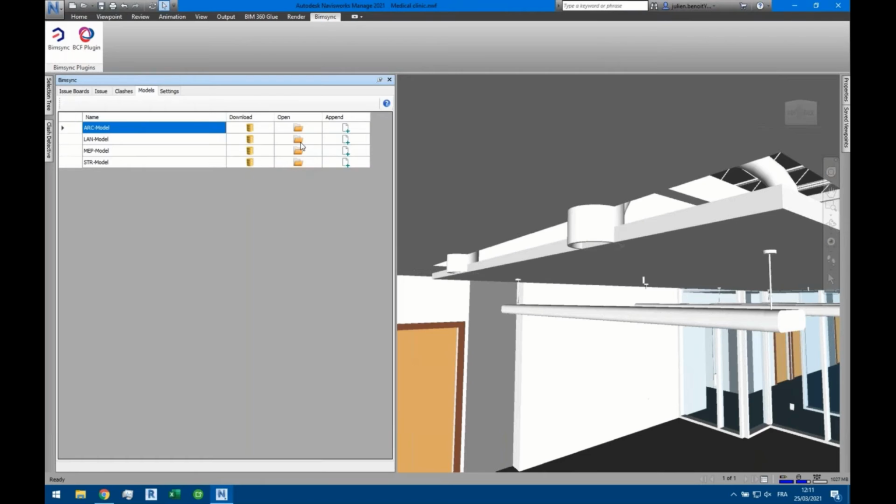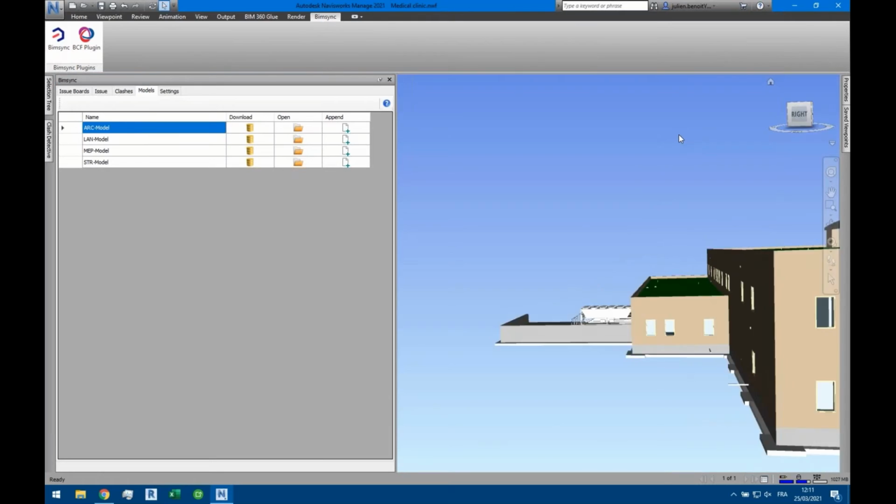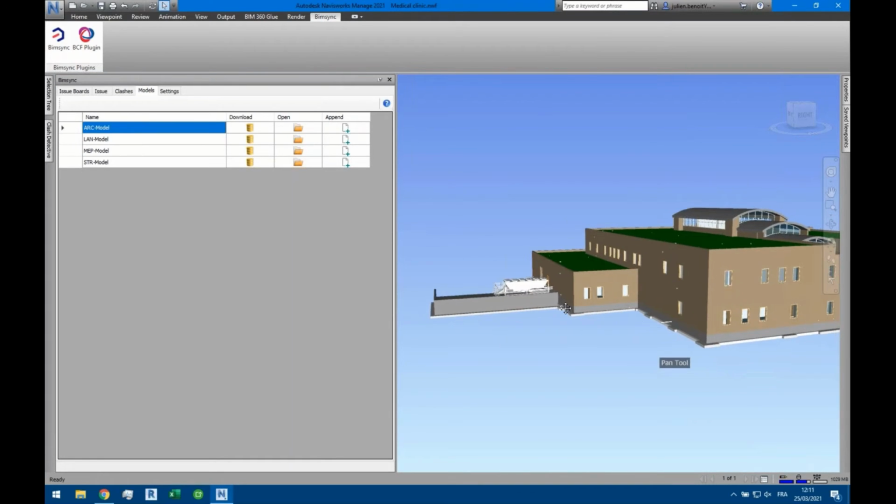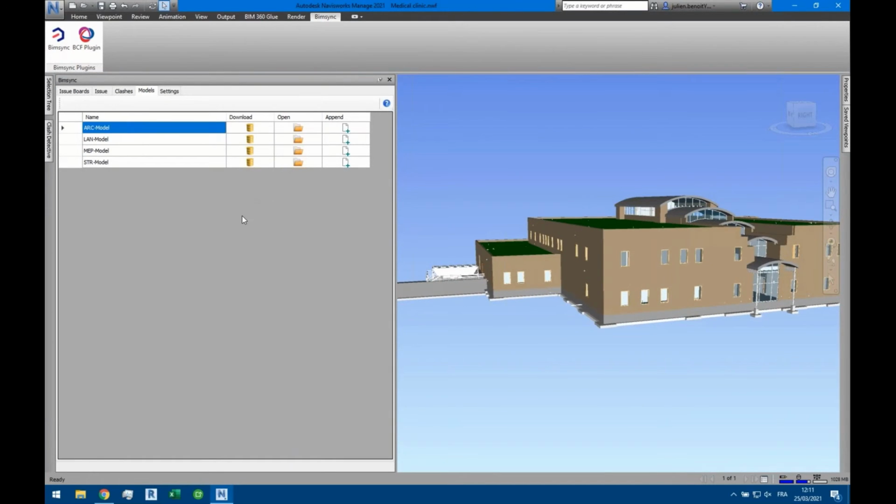Once you've done this, you can open the first one, and it will pop up in Navisworks as an appended file. Once you have the first one, you can click on append or open for the rest. That's the way you will have all your models in the same Navisworks file. We found it interesting to give you the opportunity to have it more easily than the usual download model from Bimsync directly.